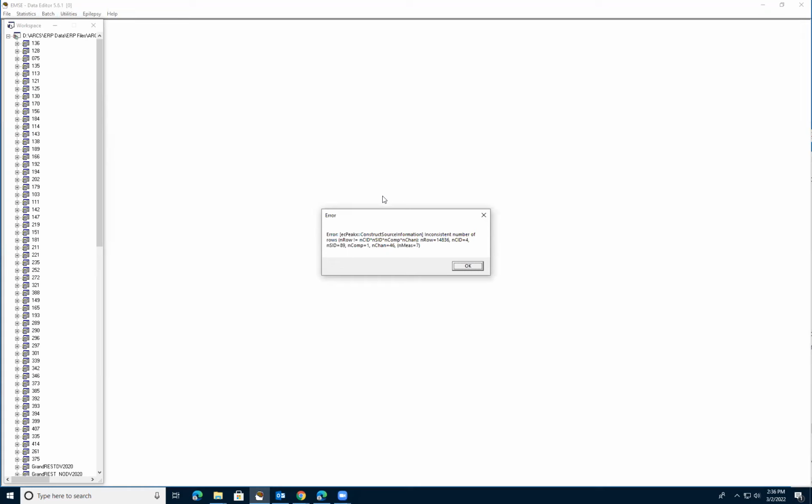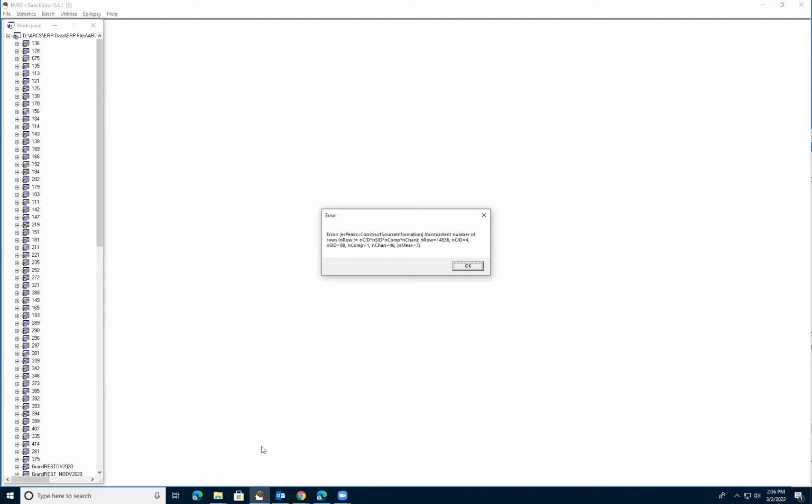If you look at it closely, it can help to read the error messages to understand what the problem is. It says here that there's an inconsistent number of rows. The number of rows is basically going to be equal to whatever this result should be, and it thinks there should be something like 14,836 rows, and it's just confused. The numbers don't make sense to it, and so it won't let you proceed further.